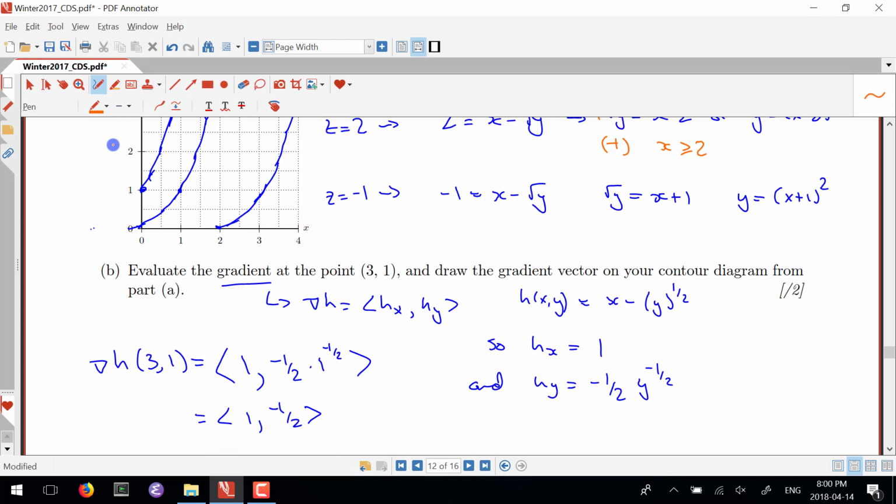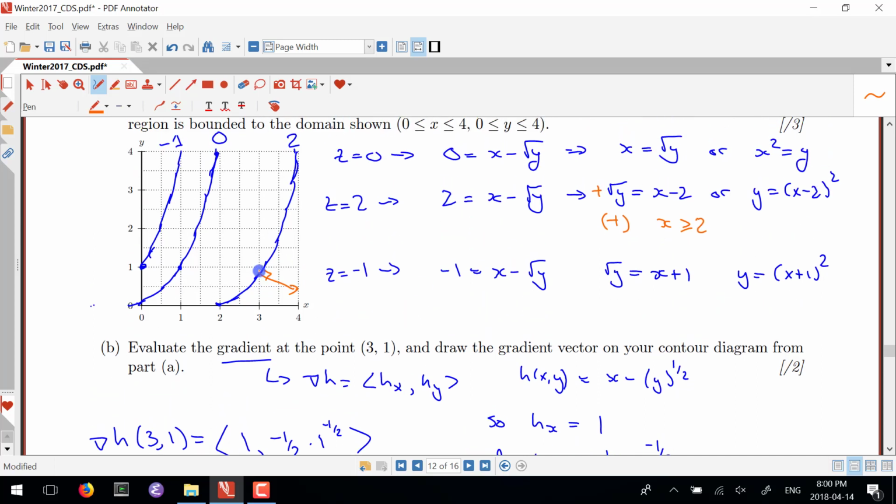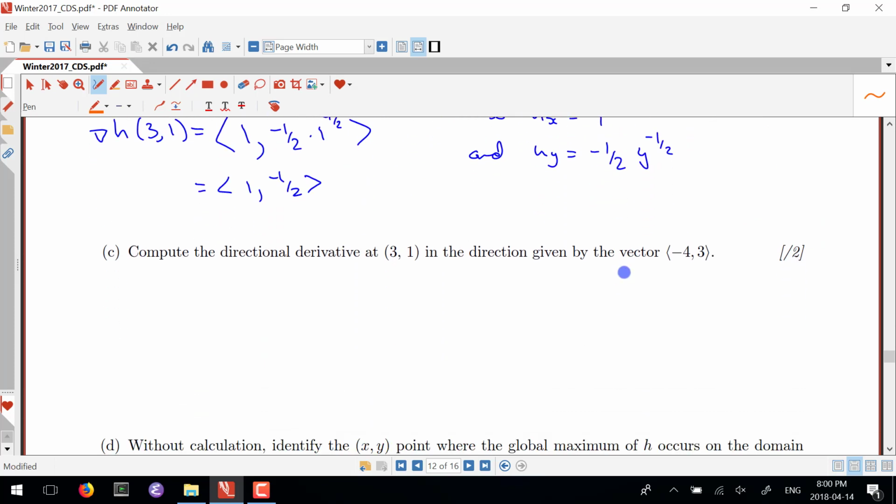Now that should work in concert with what we've computed earlier. If we take a look at our diagram, at the point 3, 1, we've just put a vector on that goes to the right and down like so. And that's a pretty reasonable approximation of what we expect for contours, which is that it's pointing in the direction uphill. Notice the z values are getting higher in this direction, and also perpendicular to the contour. So 2 checks on that.